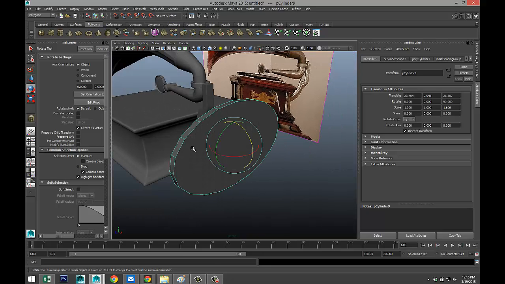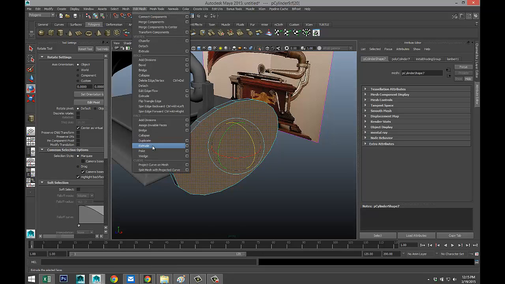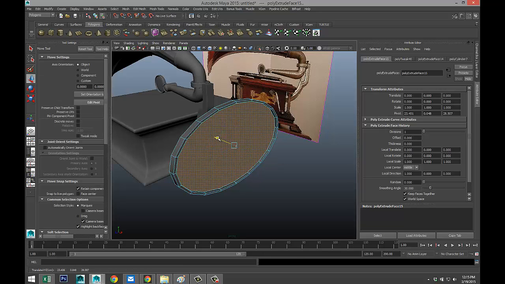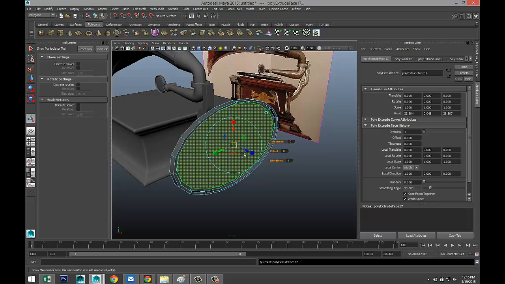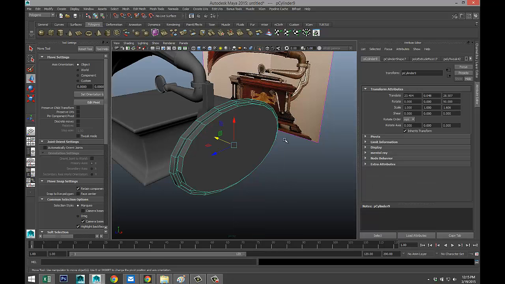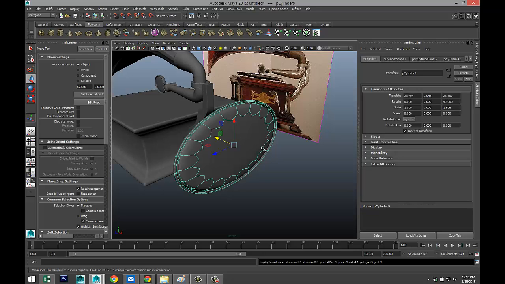Have to zoom into our object, right click face, go to edit mesh, extrude, hit R, scale it in just a little bit, G to repeat, W to push in, G to repeat, R to scale, G to repeat, and W to pull out. All right, right click object mode, hit 3. It's not exactly what I was hoping for.